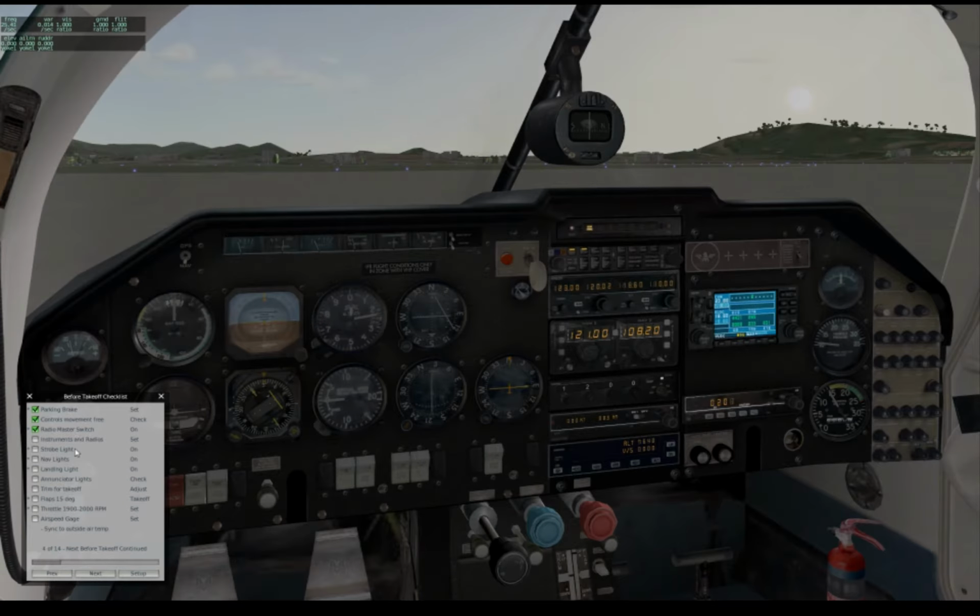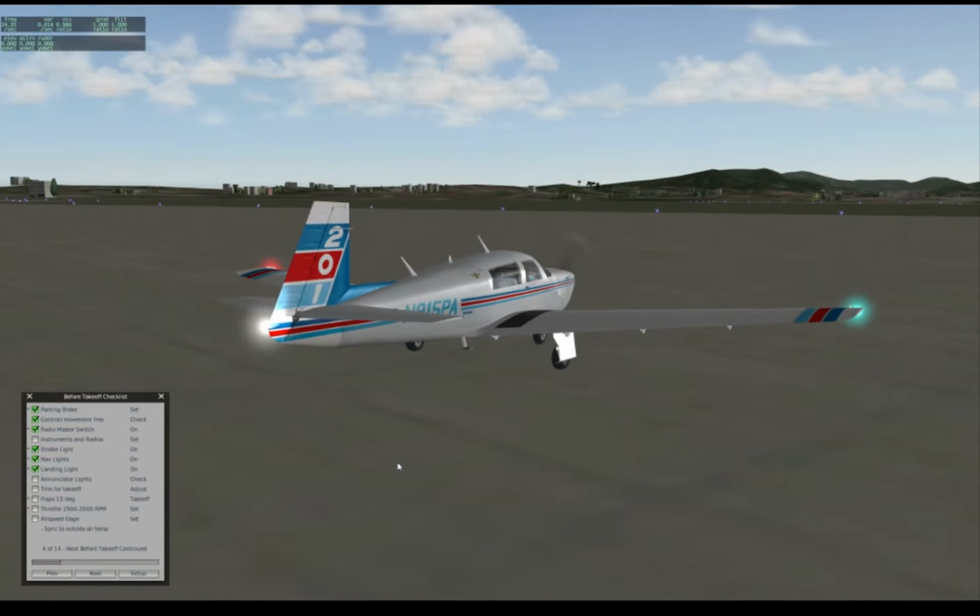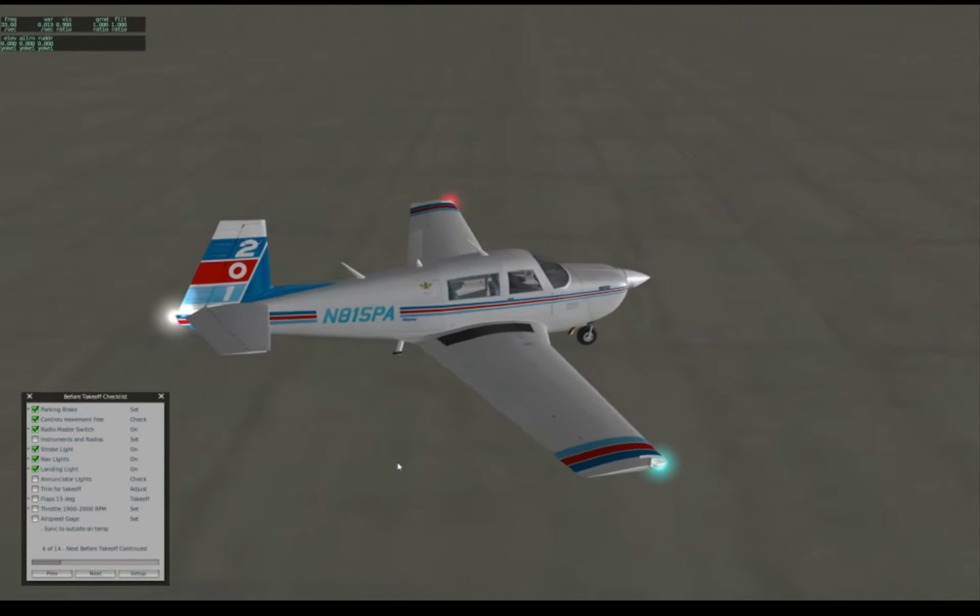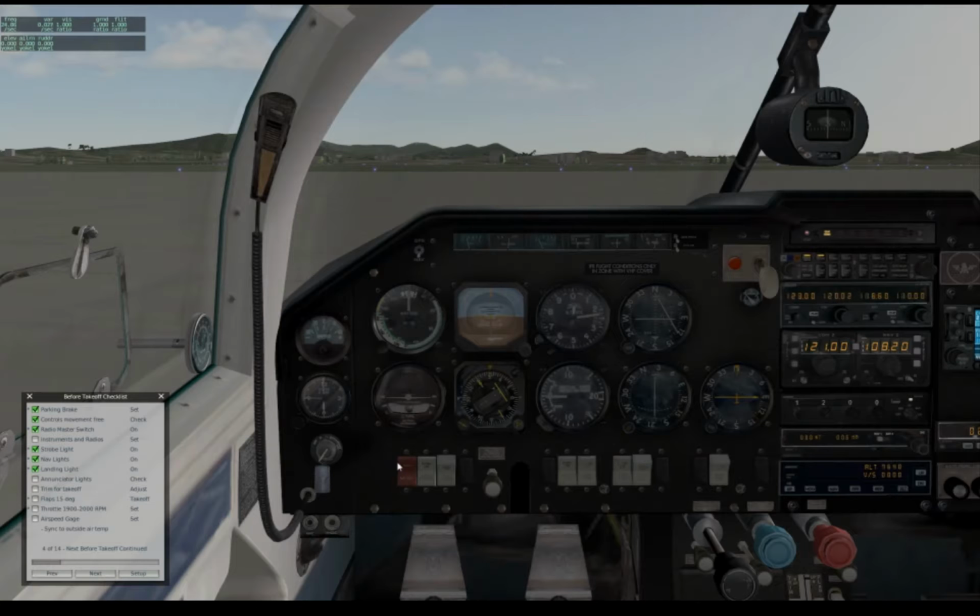Excuse me. Let's go ahead and turn on our strobe lights, our nav lights, and our landing lights. I just did all that through the keyboard, so that's why you didn't see it. The landing light I'll do through the mouse here. So, alright, back outside the aircraft, you can see that the engine is alive and our outside lighting is alive. Looks like the sun's starting to come up. It's a little bit more light out now.